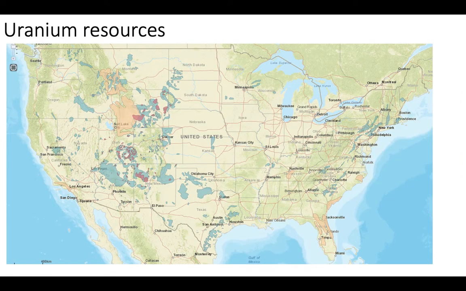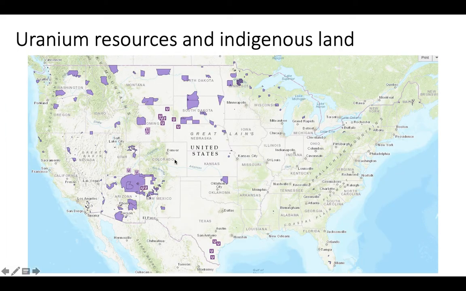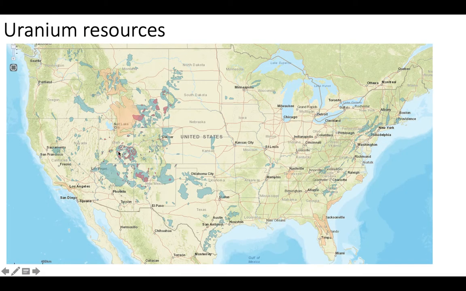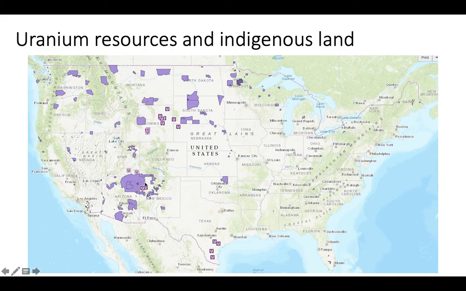If we look, it's not totally surprising. If we look at the uranium resources in the United States, we see a lot of them are located out west across various different states. And if we look at uranium resources in indigenous lands, these are marked in purple, and uranium refining and processing plants are these little purple U's here. So you can see that there is a lot of overlap between indigenous land in purple and uranium resources. And you can see that there are processing plants built near or on indigenous land, and so they're going to want to dispose of the waste nearby as well. So it's not surprising, but it is extremely disappointing and saddening.